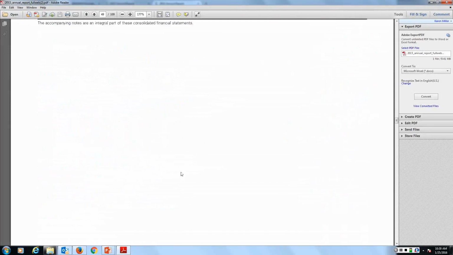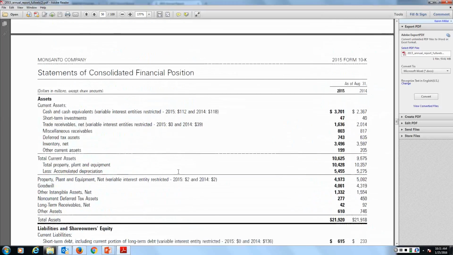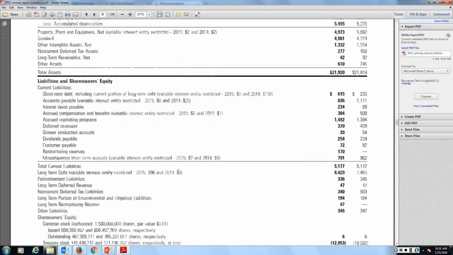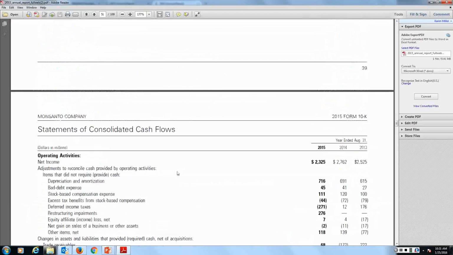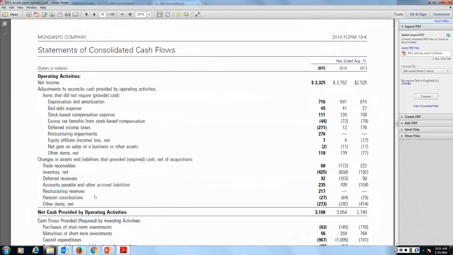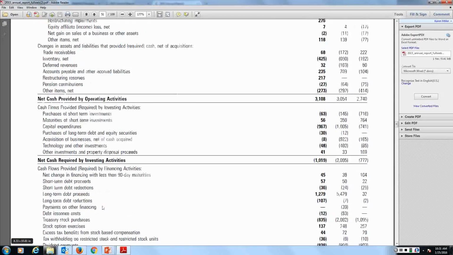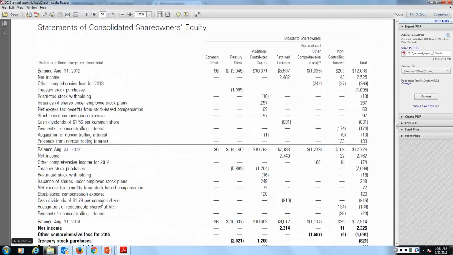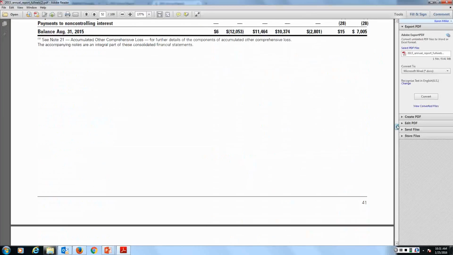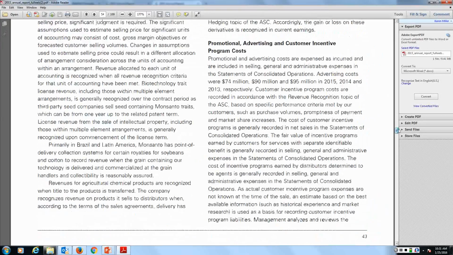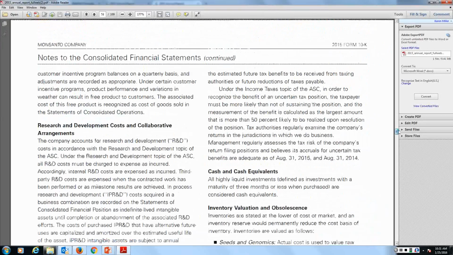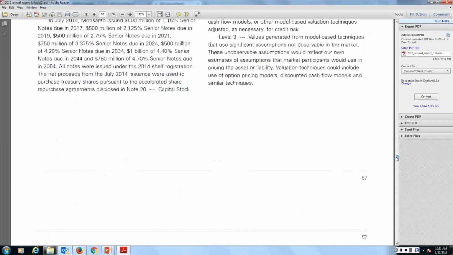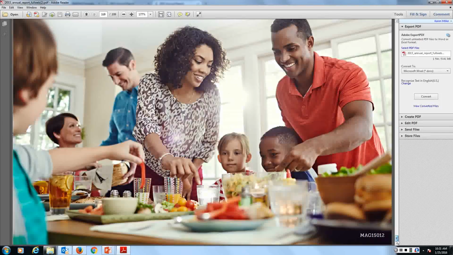So these are things that if they were to take place or convert today, this would be the impact on our income. And then we have our balance sheet or statement of financial position, assets, liabilities, owner's equity, and then finally we'll have our statement of cash flows showing cash from operating activities, investing activities, and financing activities, and then our statement of shareholders' equity. I just want you to see where these financial statements are located, see what's included in a company's annual report. And note that the notes that follow the financial statements are a required part of the financial statements. So I just want you to see what is involved in a company's annual report.